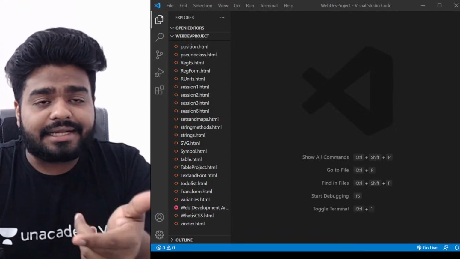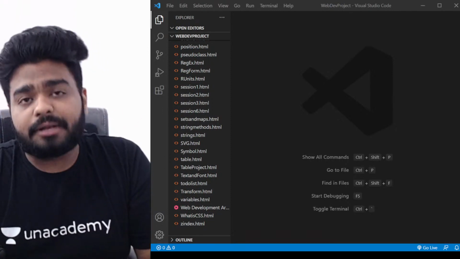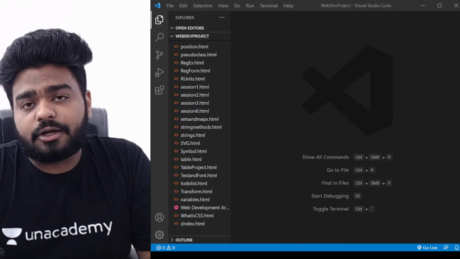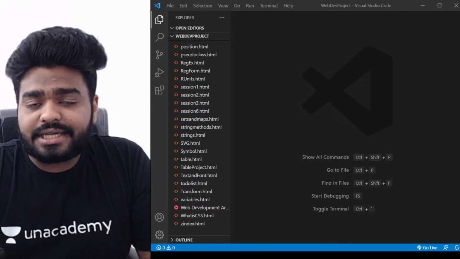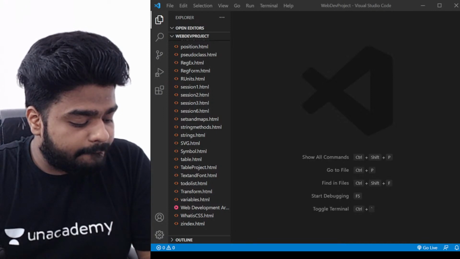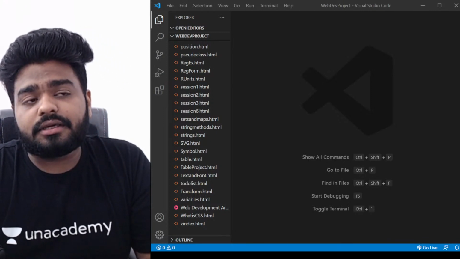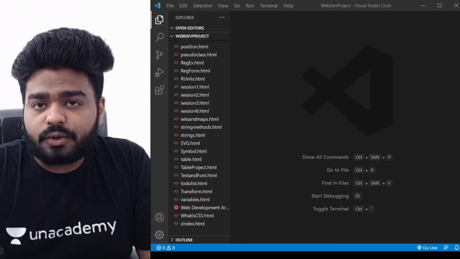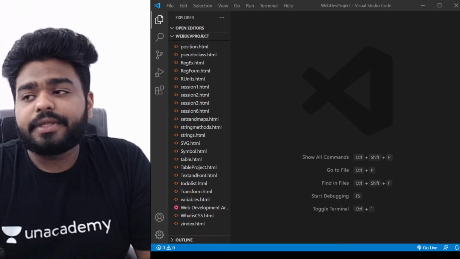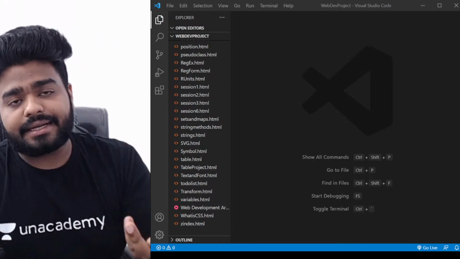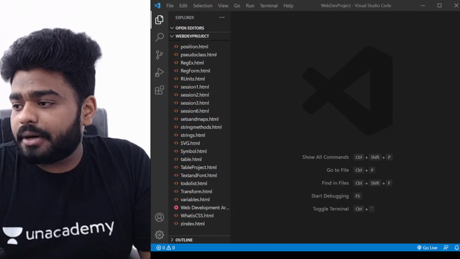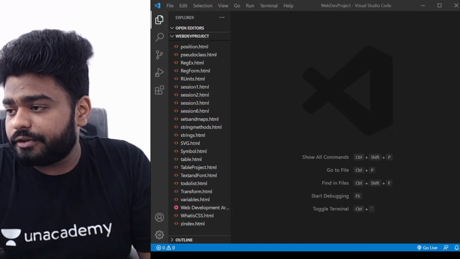Right now, I think L36 is the table-based layout project 1, and L37 is table-based layout project 2. So please don't watch L37 if L36 is not there, because L37 is basically the continuation of L36. If there is no L36, leave L37 also, and you can move ahead to L38. Once L36 comes, I'll update that in my live sessions, and then you can go ahead and watch L36 and L37.